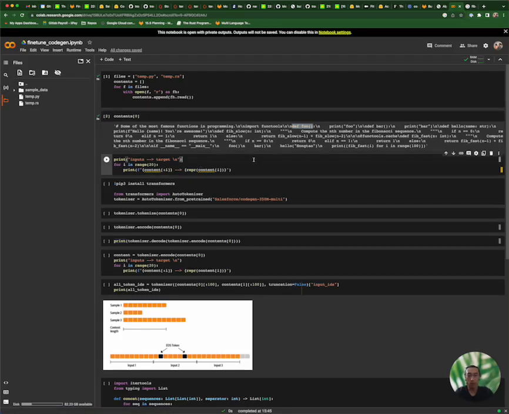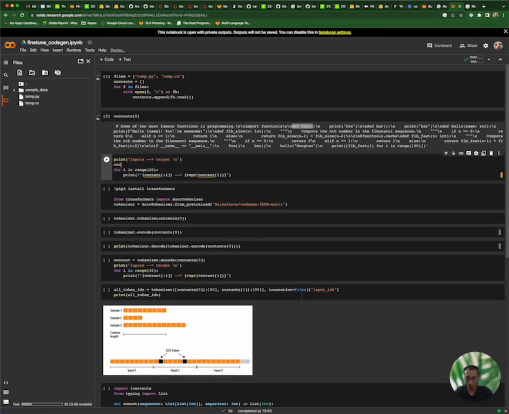Let's suppose that our model expects an input of length 20, just as an example. So what would that look like? Let me run this.